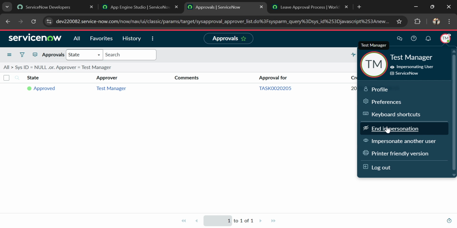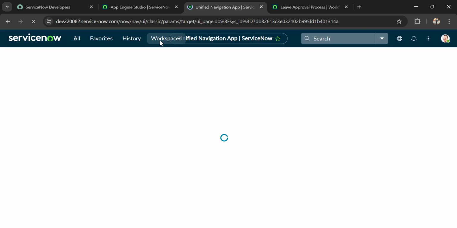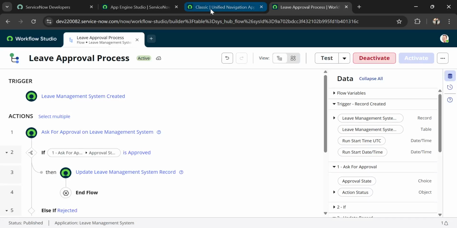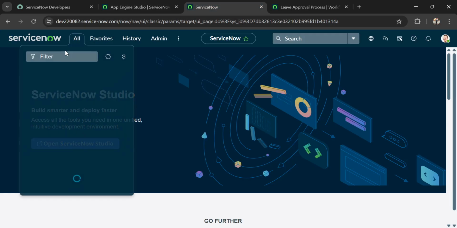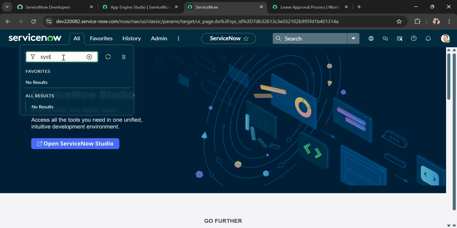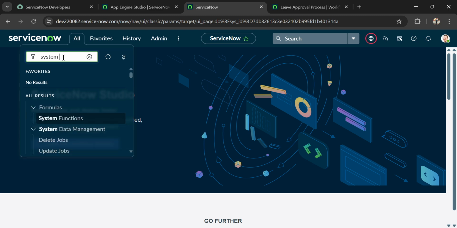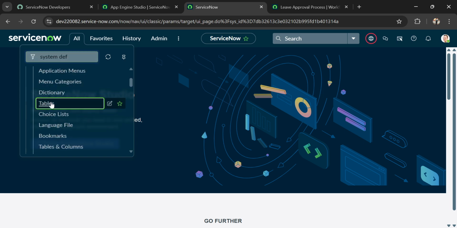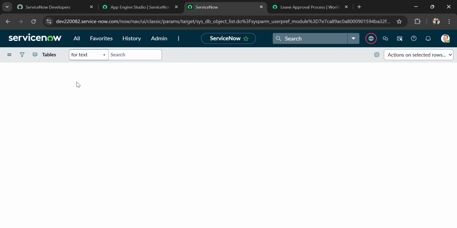We did not create any interface to show the employee the state of the leave. However, if I go to the record in our leave management table, we can see all the records in this table. In System Definition, if you go to Tables, we have something called Leave Management, right?